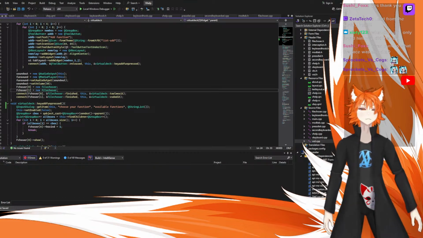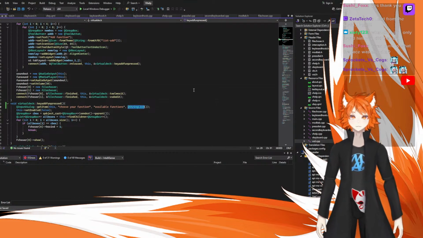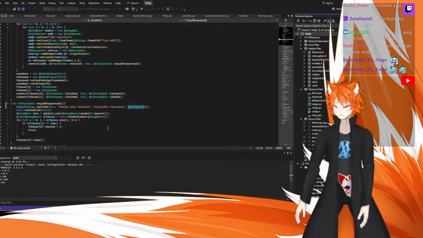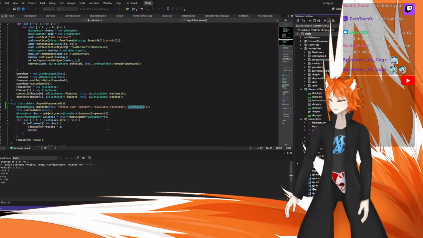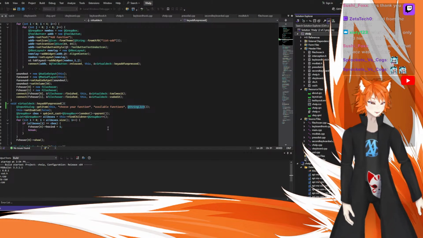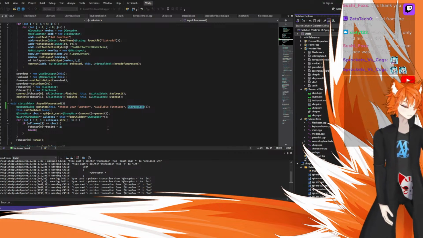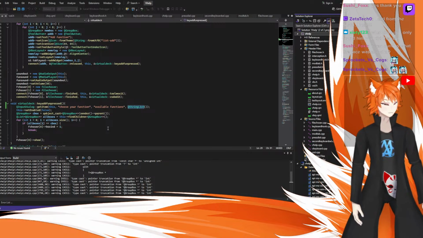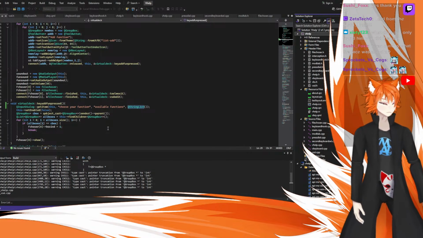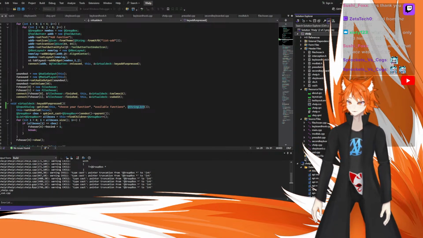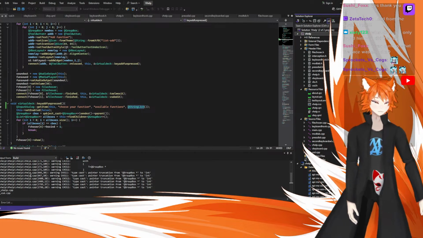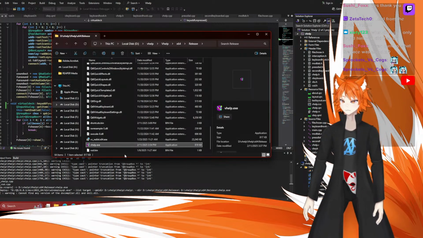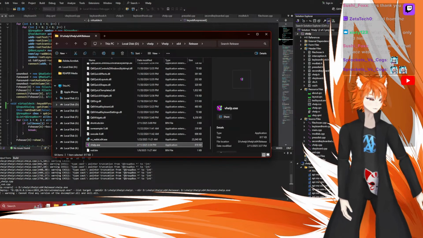Okay, so it has an empty input. Now what happens if I do this? It takes a little bit of time because it needs to rebuild that part all over again. So we will see what happens. It's rebuilding the VST part, the header of the VST. Okay, it's built it.